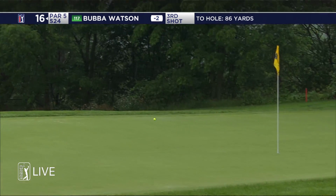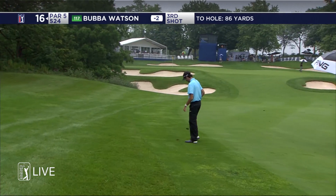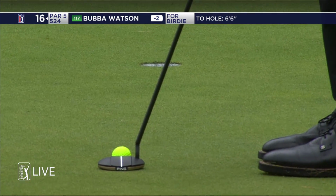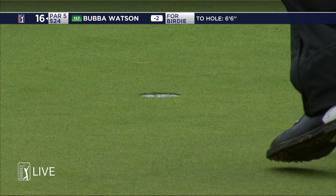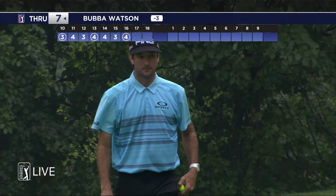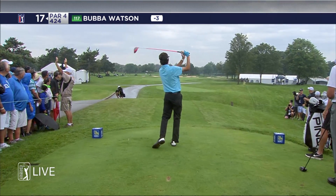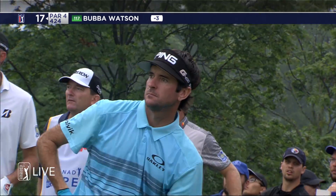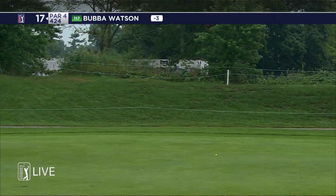This looks pretty good. I'll say. Beautiful control there from the first cut. Getting a little too sharp through contact. We've got a beautiful view down here. Deft. So Watson to 3 under. You got some overhanging trees. You got a bunker. Beauty. And Bubba seems to have accomplished the job at hand here correctly.